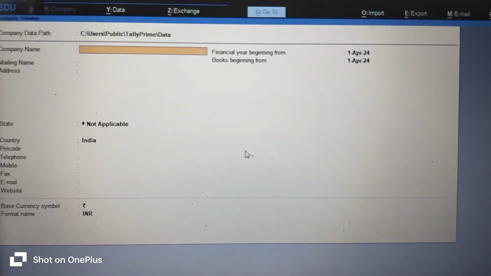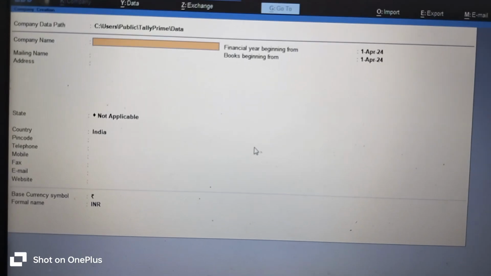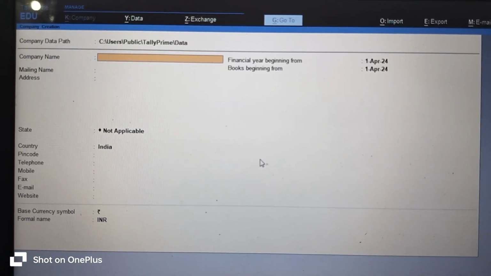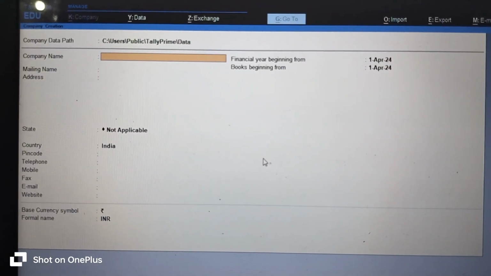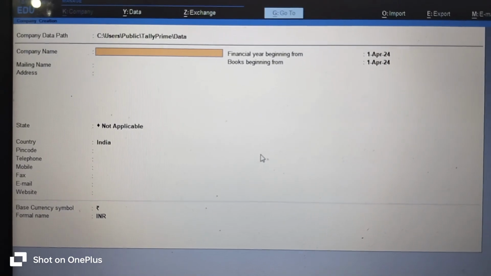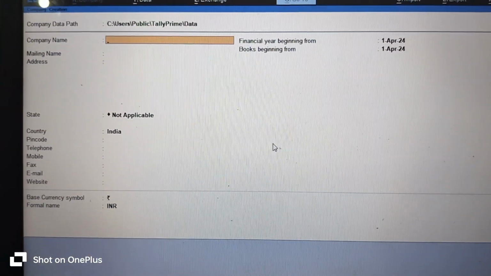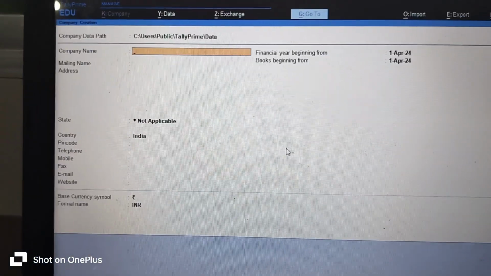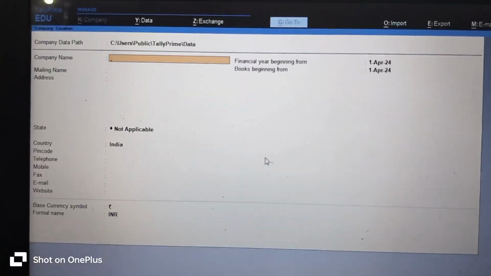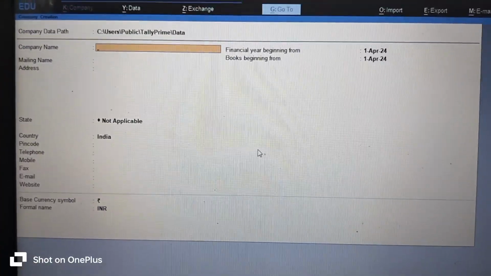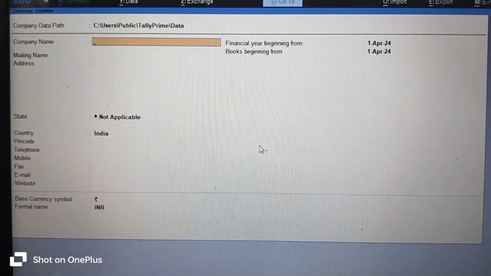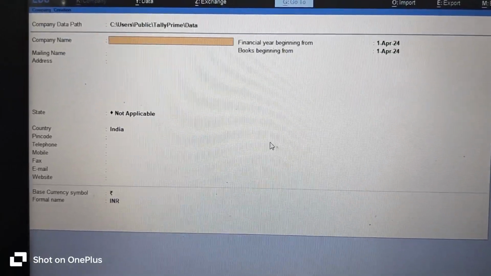Okay, now you give any company name, or you create company, and books beginning from, you have to give the date on which the company was formed, but for learning purpose we will take 1st April. As you all know, our financial year begins from 1st April to 31st March, so we will take that.